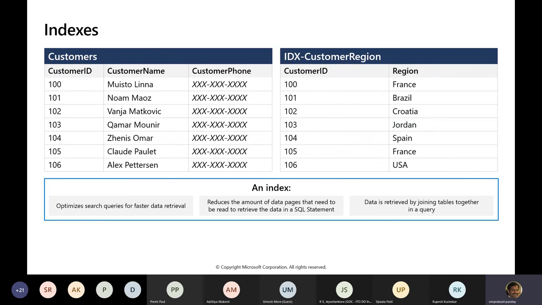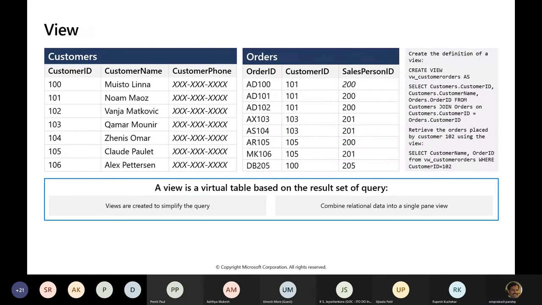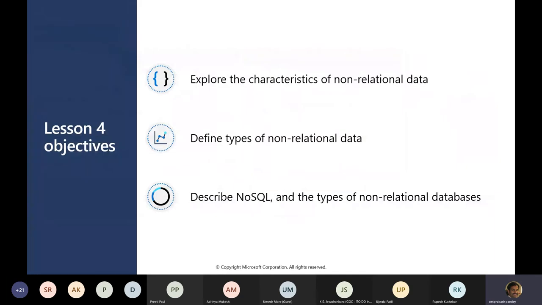Now, once it comes to retrieving this information at a much faster pace, we can create respective partitions, we can use indexes, we can use views over here. These are some of the tools as part of the RDBMS solutions which can help us to extract information faster. So I know that this is the kind of information which I will need on a day-to-day basis. I will need it quickly. So in these scenarios, I can go ahead, create a respective view for it, and allow the user to retrieve data from that view itself, which will again help us improve the performance of the application.